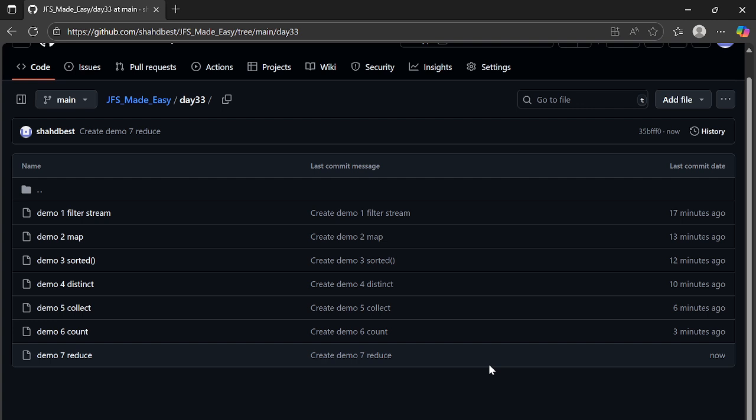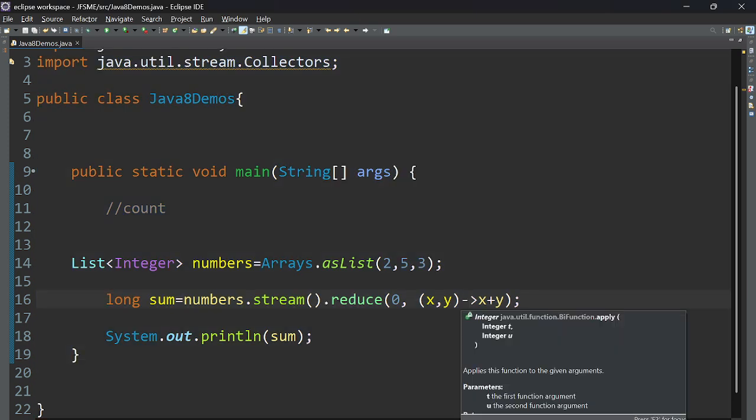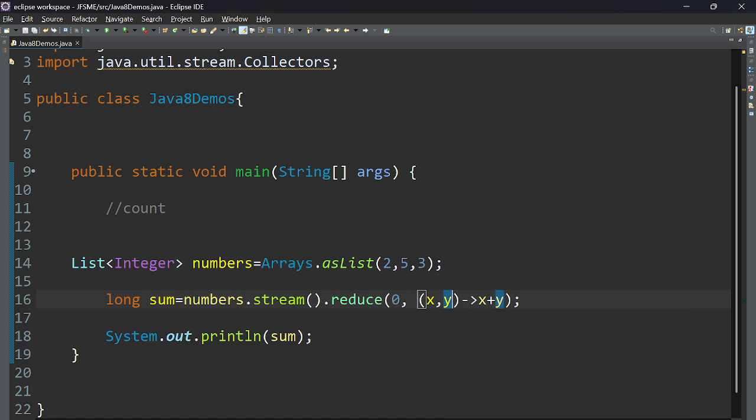Now, in the same reduce, like I told you, we can get min, max and all those things. So let's simply change the condition there, to reduce and get the maximum out of it, right?